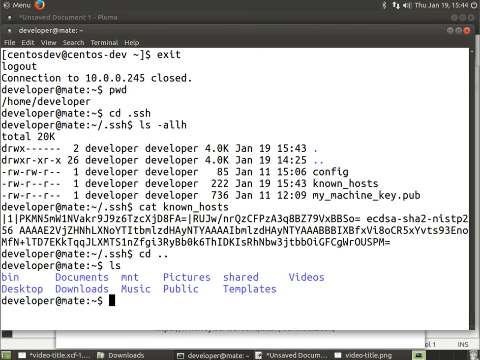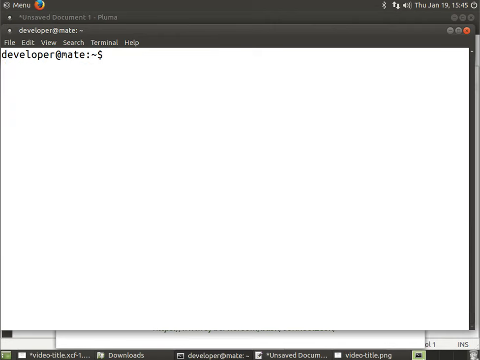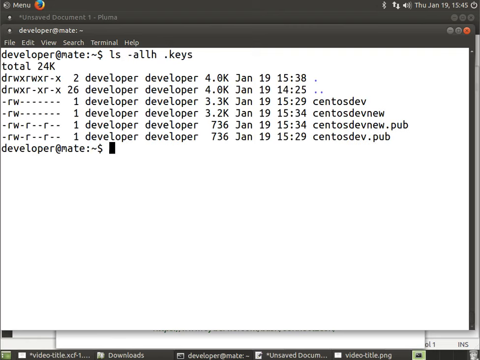I'm going to, though, put this information in a .keys directory. And I think that exists. Let's double check. Yes, it does. We're getting a directory listing, and here we have some keys in there already. We'll clean those out, delete those. Okay, so what we're going to do here is go into the .keys directory.